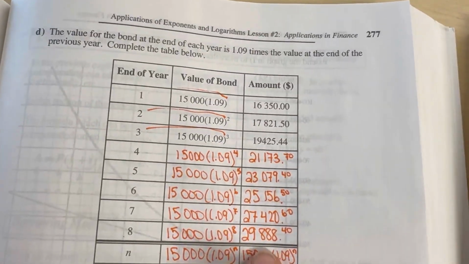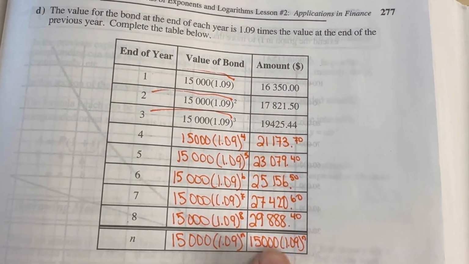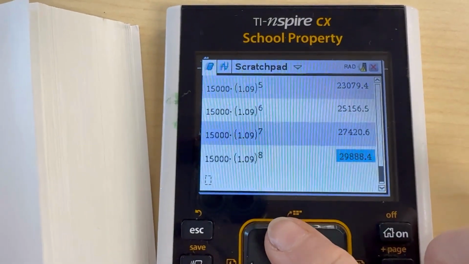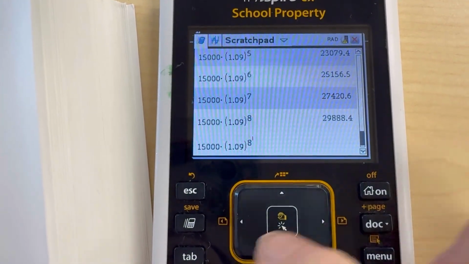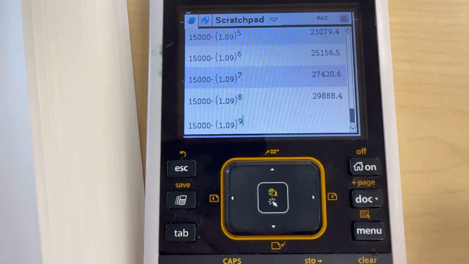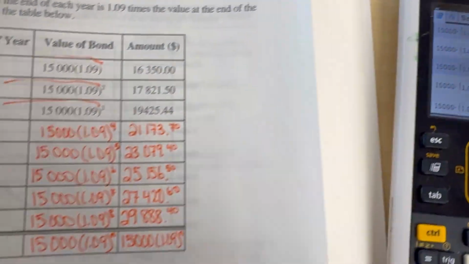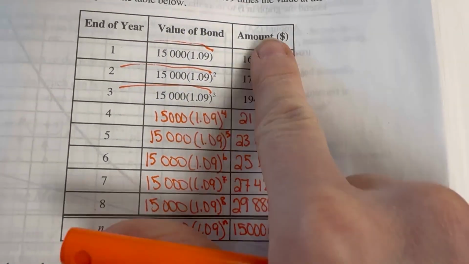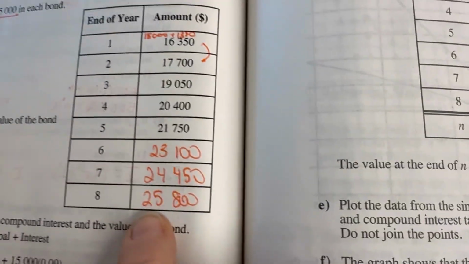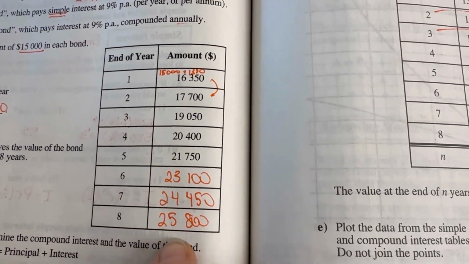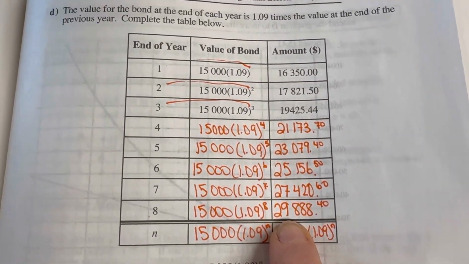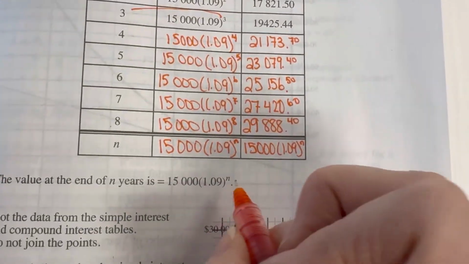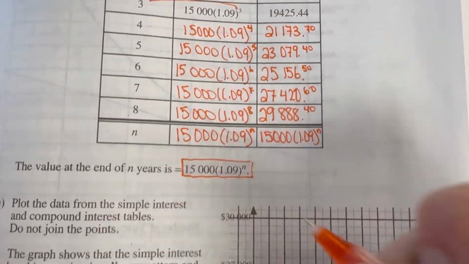Okay, and so I'm going to crunch these numbers. Okay, so I crunched the numbers there, and there they are. You should put them in your calculator, make sure that you get the right numbers. I used the shortcut where I just copied and pasted and then put in a different number there so that it was a little bit easier for me. But yeah, so those are the data points. So at the end of each year, this is the amount that we made. So just to compare right here next to the simple interest, I made about $4,000 more by the compound interest versus the simple interest. Okay, and so there is our overall formula.